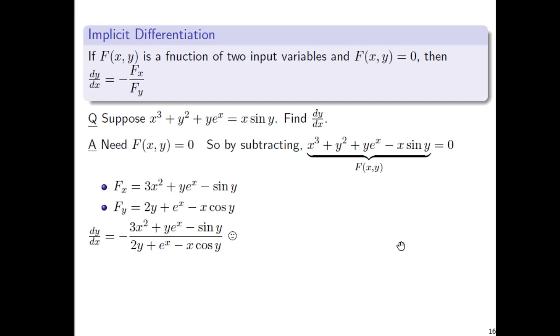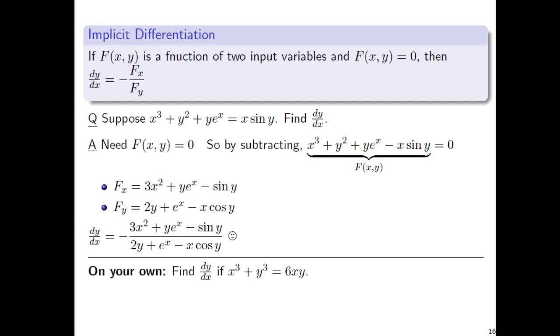I know this all looks a little funky. It seems a little odd, but we have to trust what's in the box up there, and to trust it more requires digging into the proof you saw on the prior 2 slides. If you'd like to, I would suggest that you try finding dy over dx in the situation that x cubed plus y cubed equals 6xy. You don't have to do this, but I would suggest it. Once you've worked it out on your own, this is worked out in the textbook. So please take a look at that.